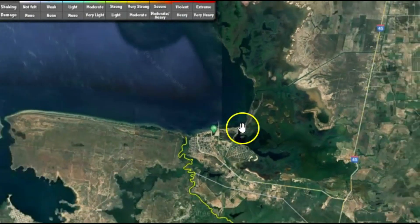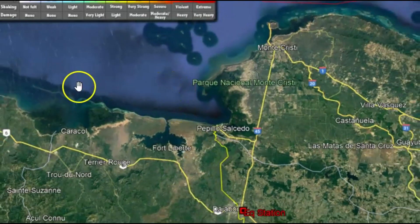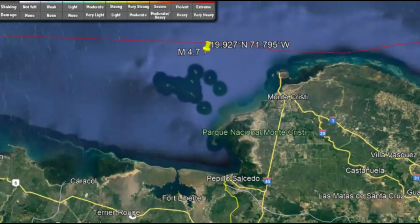I noticed this line — it almost looked like the island towards the west, this part of the island probably being shoved more. See how this is formed — kind of being pushed towards the south within this location. And those are the two areas that felt the earthquake the most.